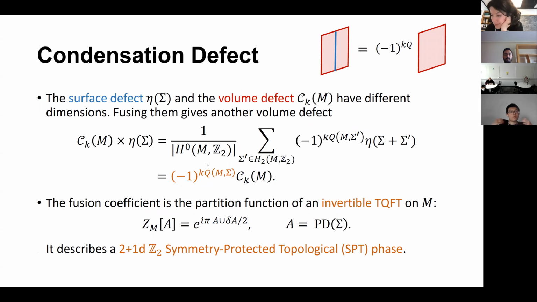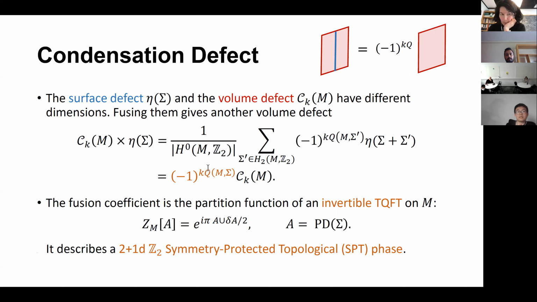Okay, so now we can talk about fusions involving condensation defects. What are the objects that will be involved in the fusions? First of all, we have the condensation defect, which is a three-dimensional object. And then we also have the symmetry defects that we start with. Those are some topological surfaces. So the fusion algebras that we will consider will involve two-dimensional objects and three-dimensional objects. So they in general have different dimensionality. But nevertheless, we can still talk about the fusions.